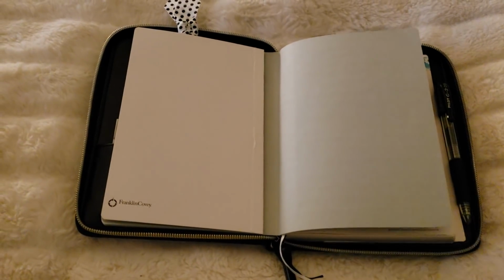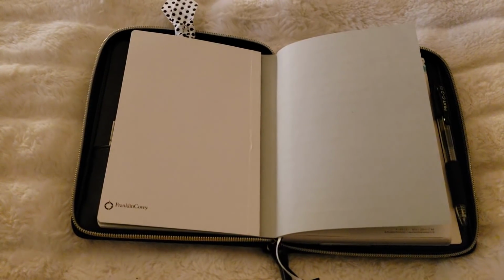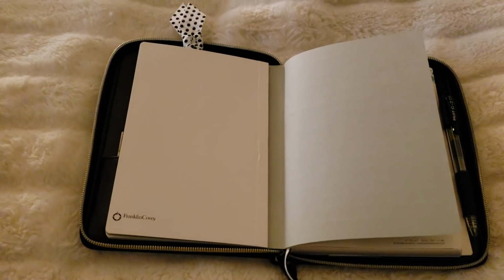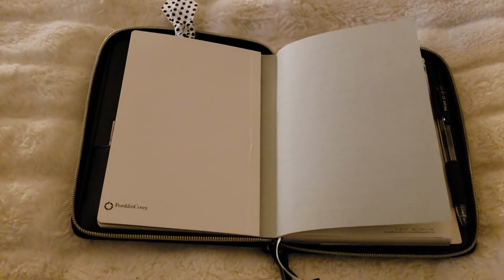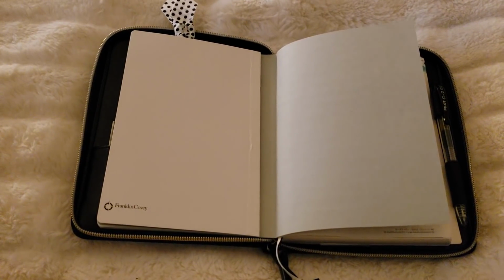And then now for work, I have been using different planners on and off, but one of the planners I really loved was the Full Focus planner. Originally, I had planned to use the Full Focus planner again for 2019 first quarter. I purchased it from the actual website. But then a coworker of mine, a male, because I've kind of influenced all the admin team with different planners, Start Planner, Happy Planner, he's like, yeah, I would use a planner too, but I don't want anything that's girly. And I was like, Full Focus planner. That's not girly. And so I said, you know what? I'll give it to you. So I gave it to him. And then I decided I'll go ahead and reorder another Full Focus planner.